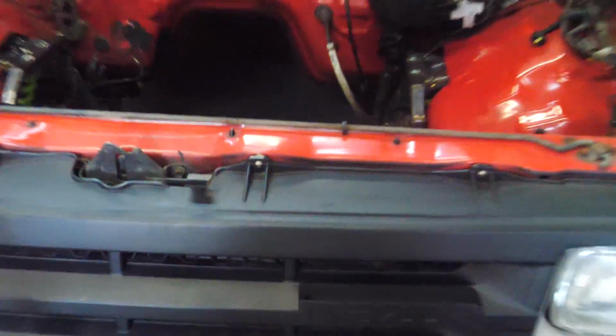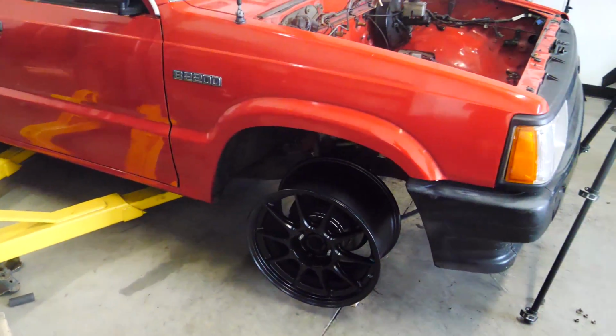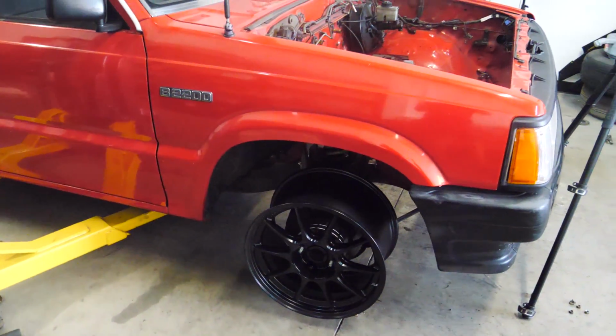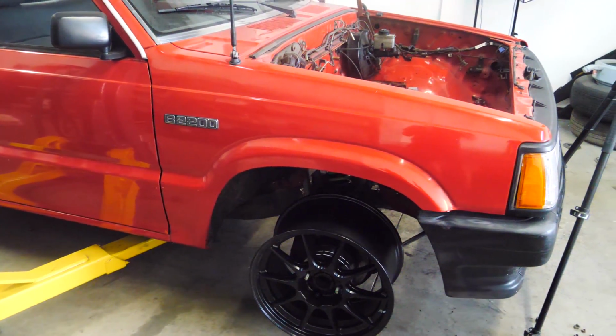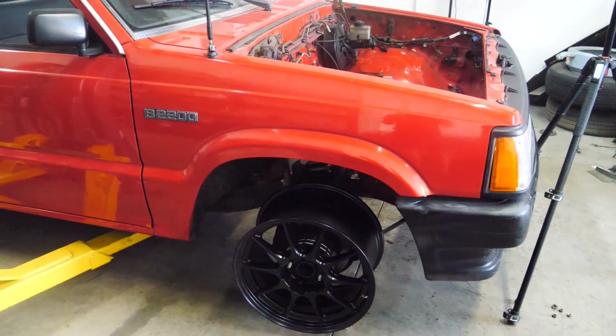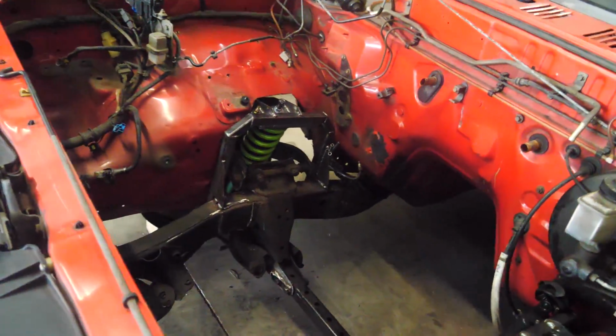I will say the coilovers are a little bit stiffer than I expected, so it sits pretty high, and I only have about 2 inches of adjustment, so I'm assuming with the engine, maybe it'll sit an inch lower, so hopefully 3 inches lower, which isn't as low as I wanted, but as of now, everything clears. It looks like it's all working.